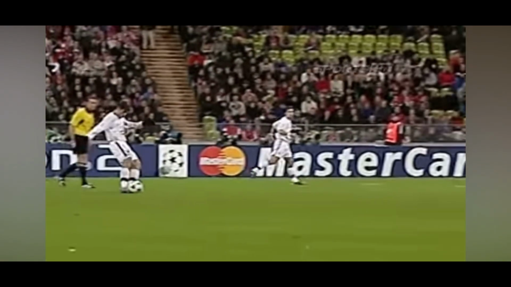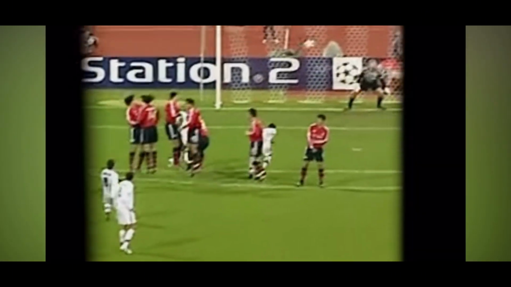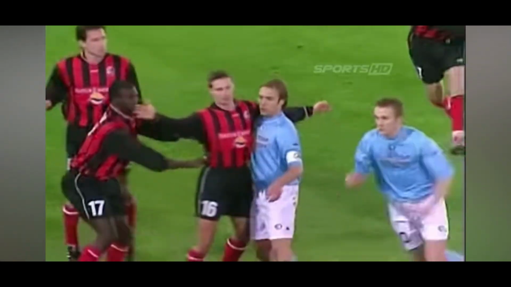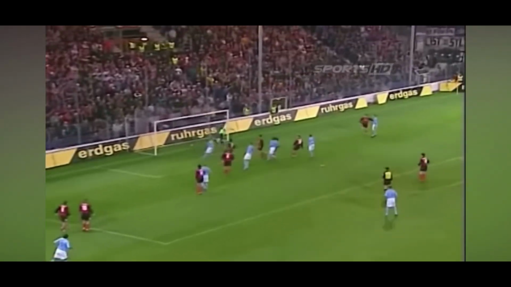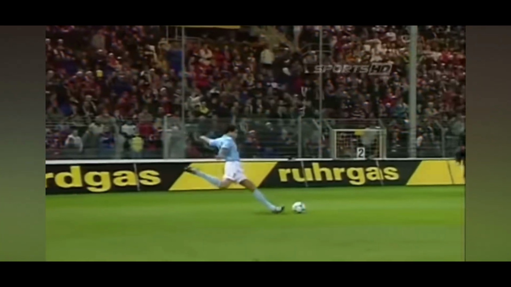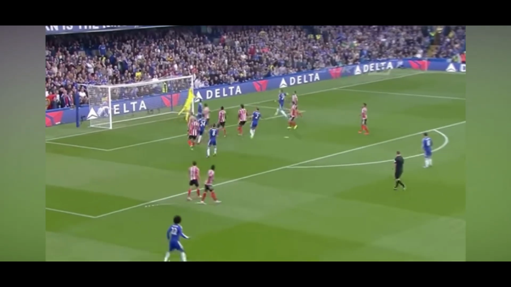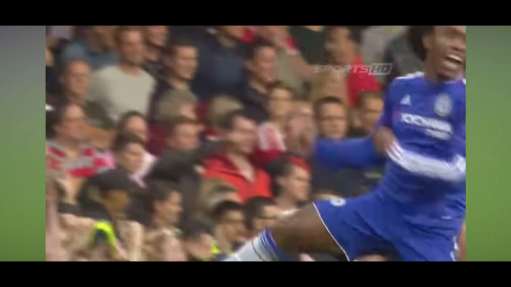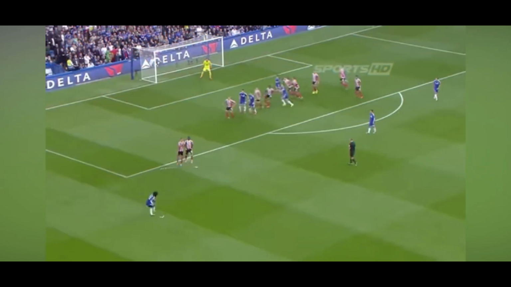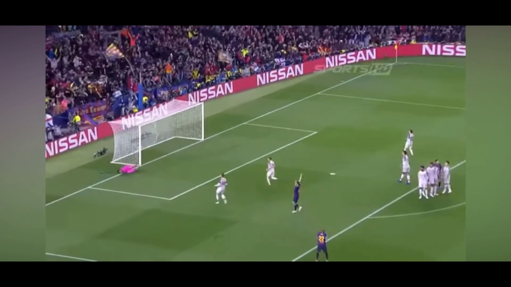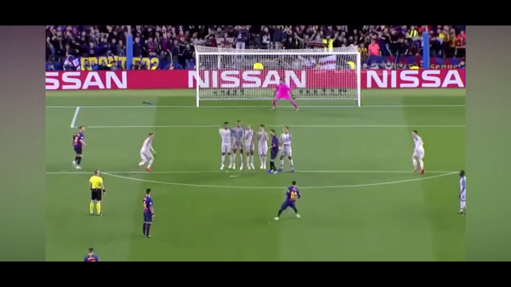Finally, let's talk about the forces that are acting on the ball. The first force I want to talk about is gravity. Gravity is the force that pulls the soccer ball downward toward the earth. This force acts on the ball throughout its flight, affecting its vertical motion. As the ball rises after being kicked, gravity decelerates it until it reaches its peak height, at which point it starts to descend. The constant pull of gravity ensures that regardless of the initial force applied, the ball will eventually fall back to the ground. Downward force is crucial for understanding how high and far a ball can travel, influencing both the trajectory and the time it stays in the air.